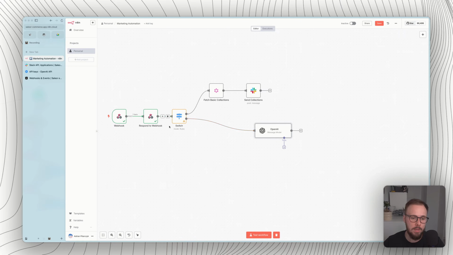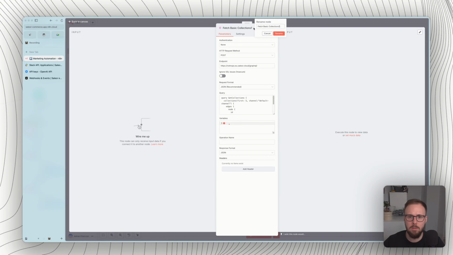But we have now two paths and fetch the collections data here. So we need to have a new block for fetching the collections. So let's copy the previous one and we'll name it fetch detailed collection, because that's for the selected collection. So here's the query.